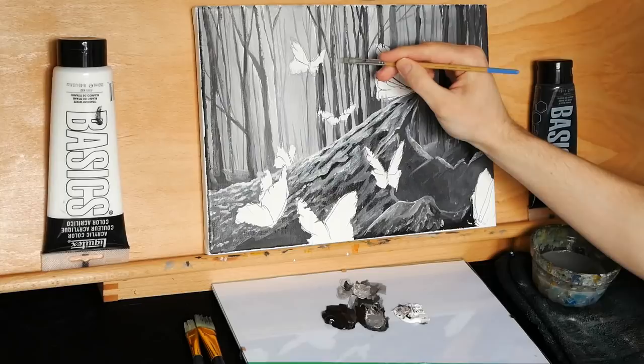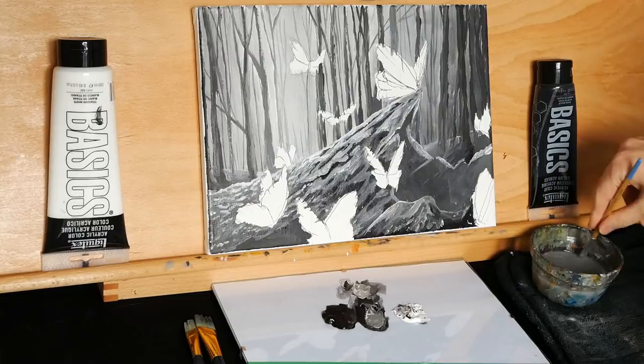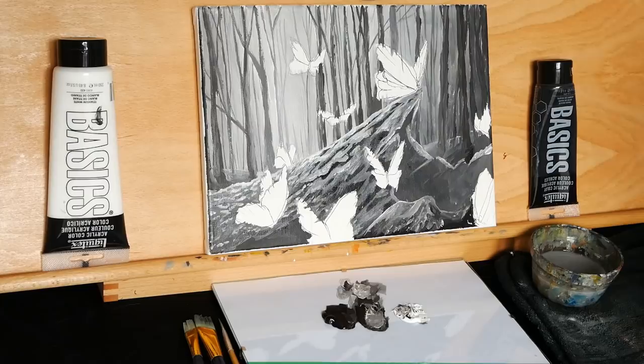When I go back to touch up one thing, it's really hard not to look for, not necessarily faults, but areas that could be improved and jump around. It's not what I'm trying to do right now. So I'm going to be responsible, put the brush down. I'm going to take a couple of steps back, look at what we have here before we start on the butterflies, and just make sure it's what we want value-wise throughout.